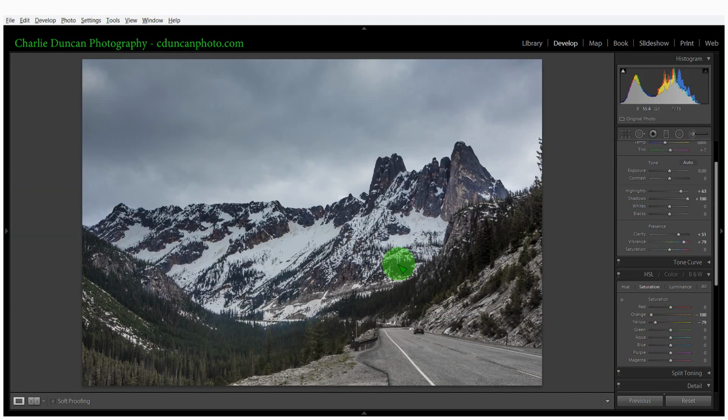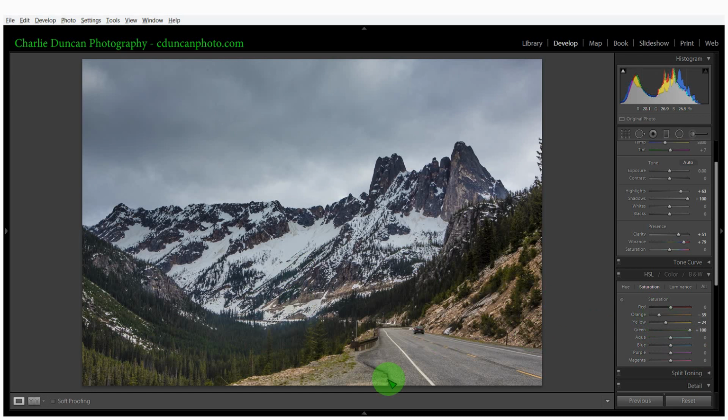Let's see how that affected the whole image though. Let's see, it was 70 something. Kind of sucks a lot of the color out of the image, but we want those green trees to pop in here. So what we do is we take the green slider and we pop it up. Now, it took a lot of yellow out of these lines here, so I'm going to back that off a little bit. Give myself some yellows back. Maybe not take 100% of the oranges out either. Still want some orange in there. Right about there looks good to me.